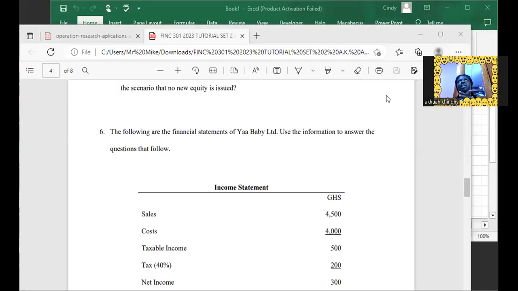All right. So sharing my screen with all of us, and today we'll be looking at a question on pro forma analysis. So basically, in every business setting, we want to know what the future would look like, right? We are not certain what the future would be, but we would want to take a look.